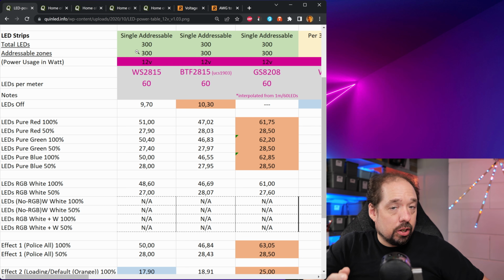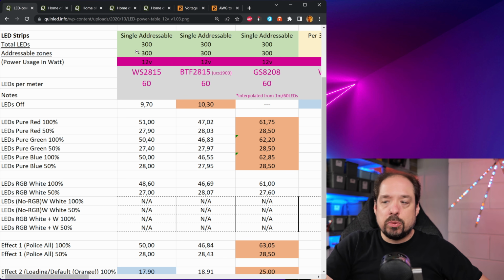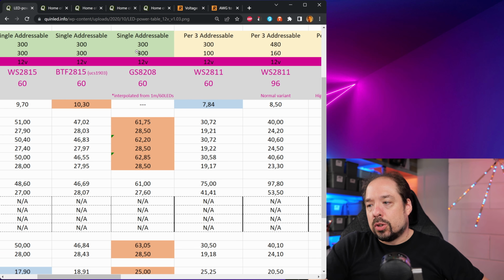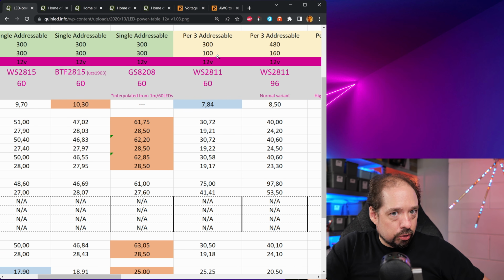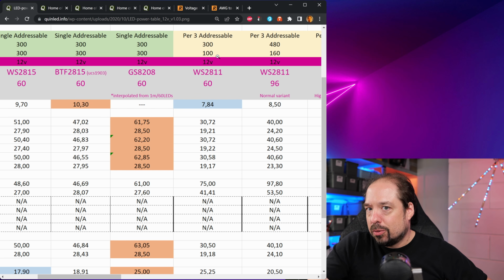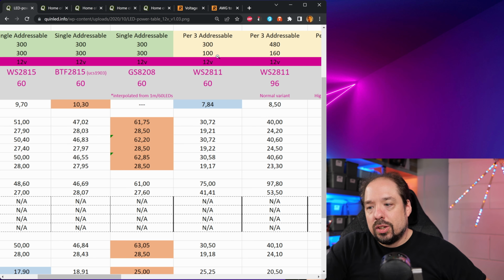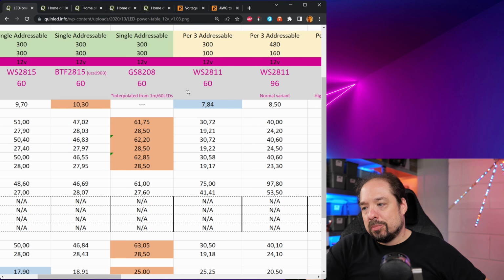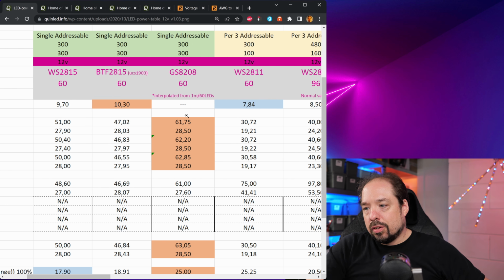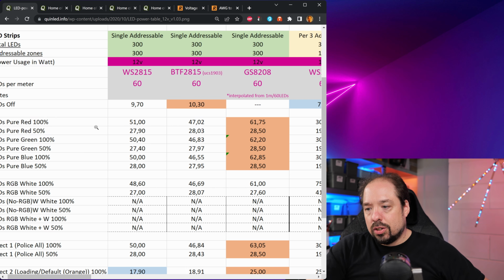WS2815 has 300 addressable zones because it has 300 individually addressable LEDs, but WS2811 has 100 addressable zones, even though it has 300 LEDs, because they are per 3 addressable. Hope that makes sense.